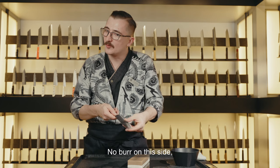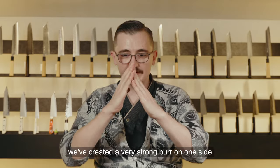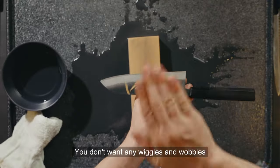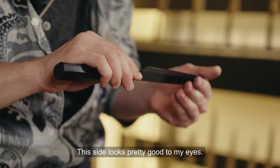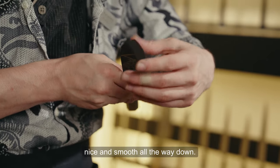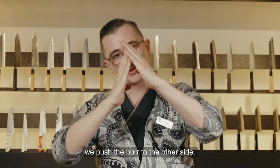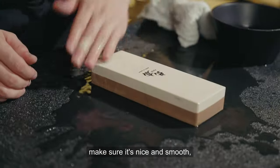All the way to the tip. Nice — a nice little burr all the way down that knife. So on the rough stone we've created a very strong burr on one side, then pushed it back to the other side. If we look at the edge, it should be nice and straight and even — you don't want any wiggles and wobbles. This side looks pretty good; you can see the burr formed. The other side has no burr, nice and smooth all the way down with no chips. We've taken our dull knife and pushed it back to a nice straight edge, created that burr, and pushed the burr to the other side. Now we can flip the stone over — add some water, make sure it's nice and wet.